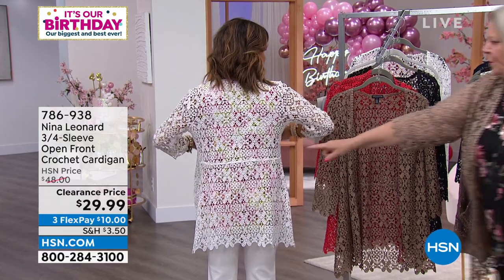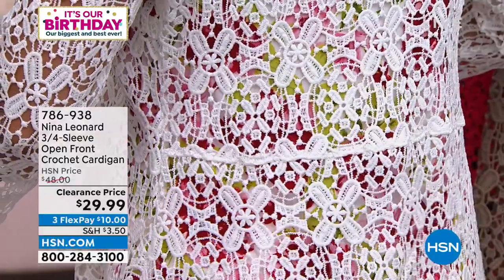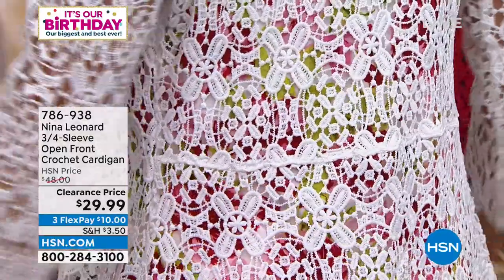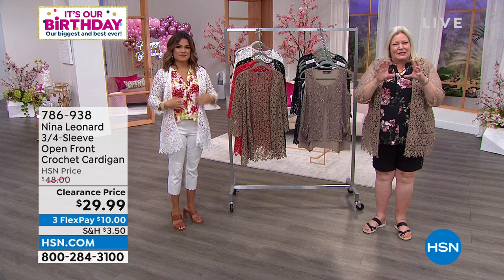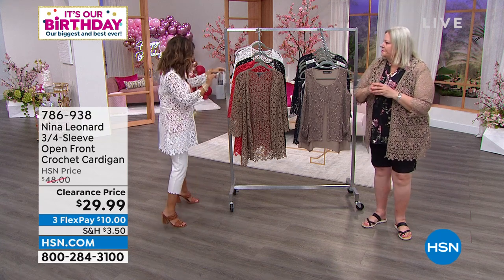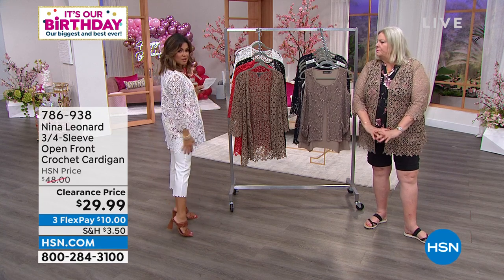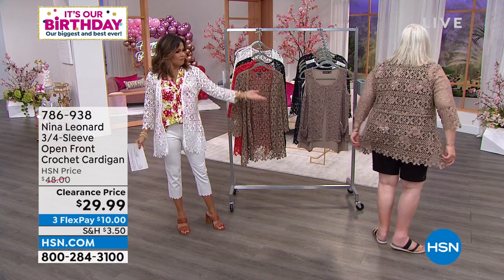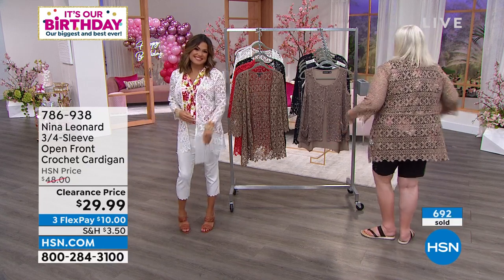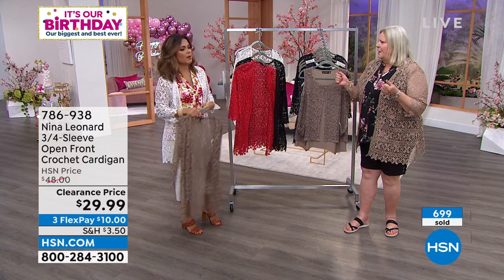Length on this too — I'm five foot two, and oftentimes you worry when you're petite about toppers kind of swallowing you up. This is 29 inches long, and it's hitting me about mid-thigh. Great coverage, but not overwhelming. Well, I'm five feet nine, and we can see where it hits me as well — absolutely not overwhelming in any way. I'm completely comfortable in it. My test would always be: can I drive in it? I don't want to have to re-get dressed. When I get out of my car I just kind of want to be dressed. I don't want to fuss and fight with my clothes all day long.